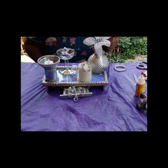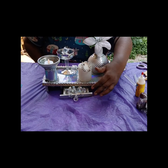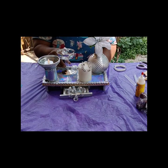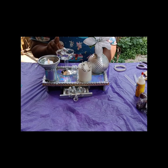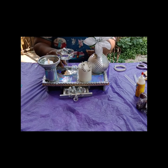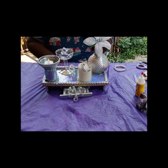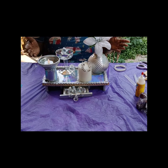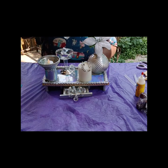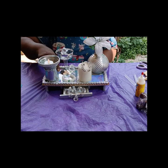And, you know, your little flower, some chocolates, you see your chocolates. And people that don't drink alcohol, you don't have to. You could fill this with apple juice, grape juice, cranberry juice, white grape juice, water, whatever it is that helps you to relax and, you know, have your little ambiance. And I didn't want this to be too crowded. See, putting that there makes it a little bit too crowded.